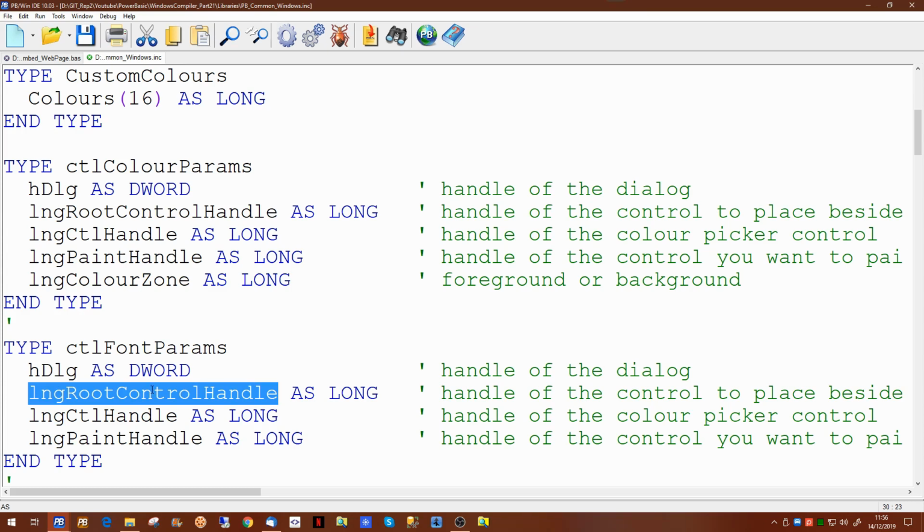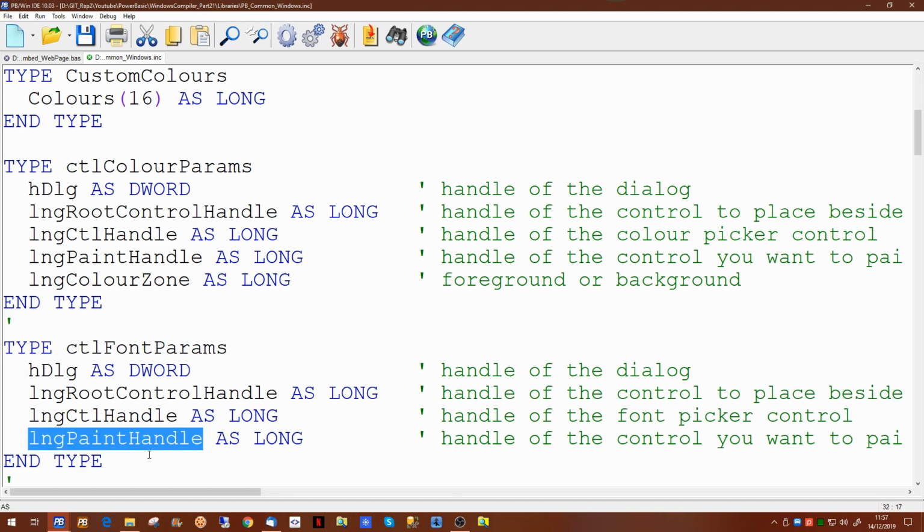We will need a handle for the font picker control. And although we may not use it, we're going to create a handle which will point towards the control that we may want to apply a font to. Now I'm going to put this in, but this will be for possibly a later video.